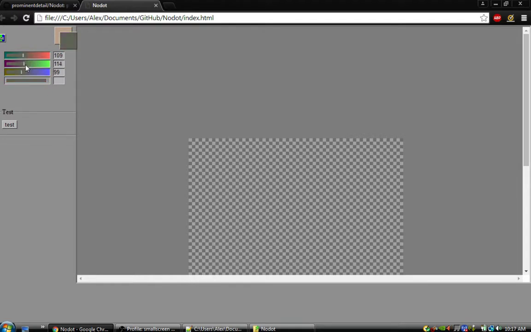I still need to work on this color picker a bit more, because as you can see, when I click the other color, the sliders don't update, so I'll have to implement that. And also there's values that you could type in. You could also click and drag up and down to adjust just the values, or you could just type in different values like that.